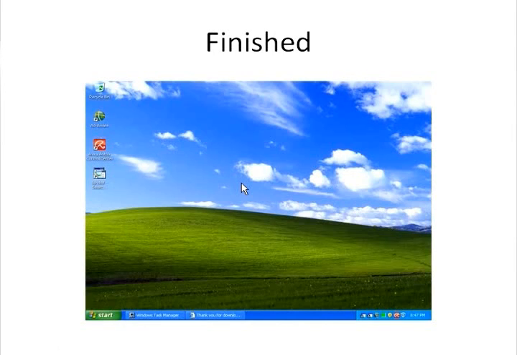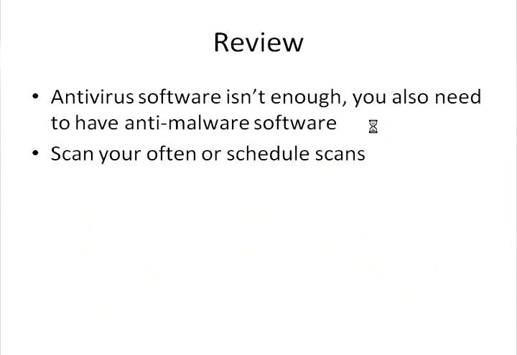Just to review, antivirus software isn't enough. You also need to have some kind of anti-malware software. Try to scan often. These tools were free and they didn't have any kind of schedule features built into them. I believe the paid versions do. However, these versions did not, so we didn't go through that. But try to do them often. I try to do at least once a week. And that's it.